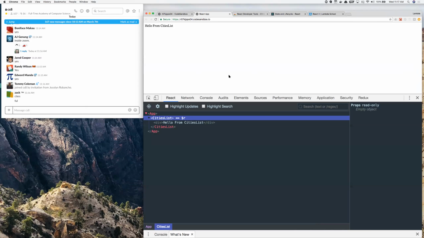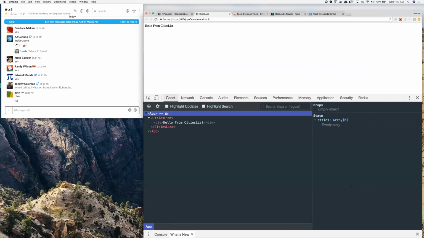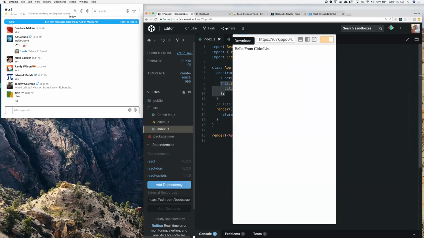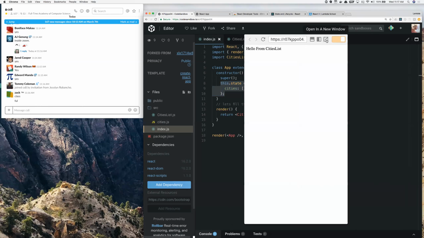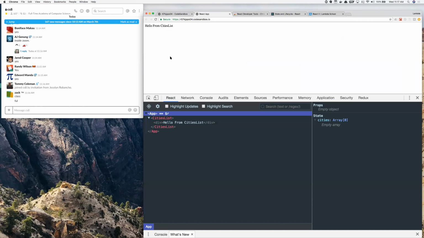And so you can see how powerful already the React Chrome DevTools can be for you when building a React application. If I were to look at the state of my application, I could see that I have an empty array of cities. So right here in the right column, once I inspect element and click on the React tab, I can inspect. Also, I clicked on this little thing that comes with Code Sandbox, and I clicked on open in new window. I highly recommend you doing that because their little browser is kind of finicky sometimes, especially when you're debugging and looking at things like this.